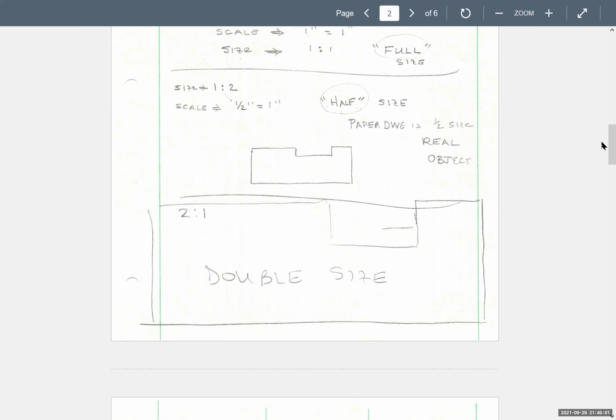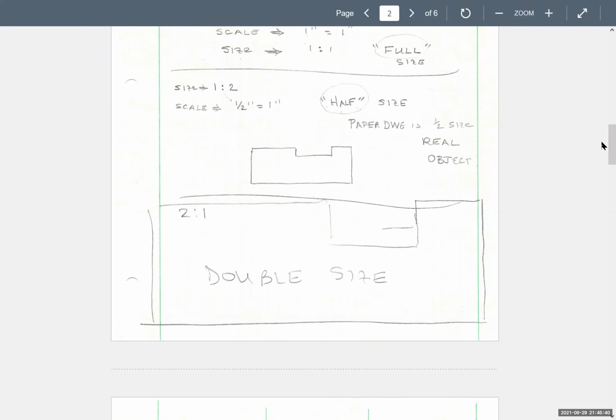Yep. Okay. And then double size, because remember, this adjective is only describing what you're drawing, because the real thing is the real thing. It's the size it is. You have control over how big or small you draw it. So I'm up to Brian, right? Okay, Brian. So describe for me in words what double size means. Double size is double the size of the drawing compared to the original size. Okay, say that original again.